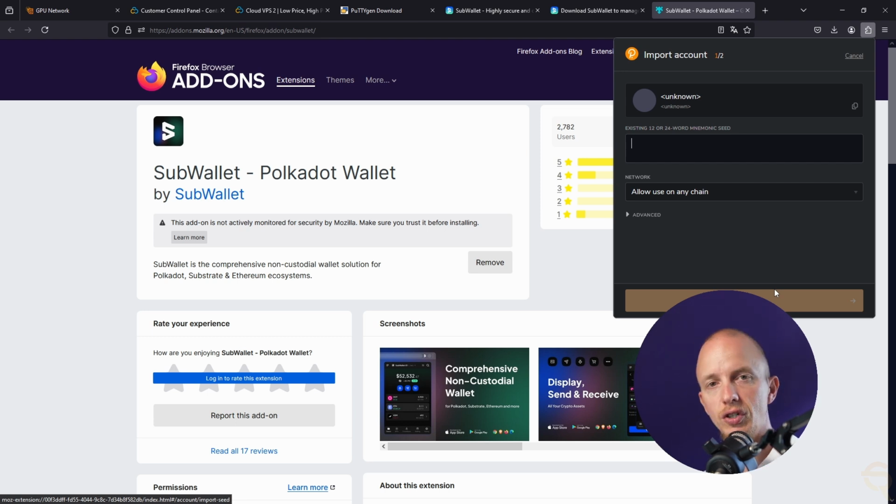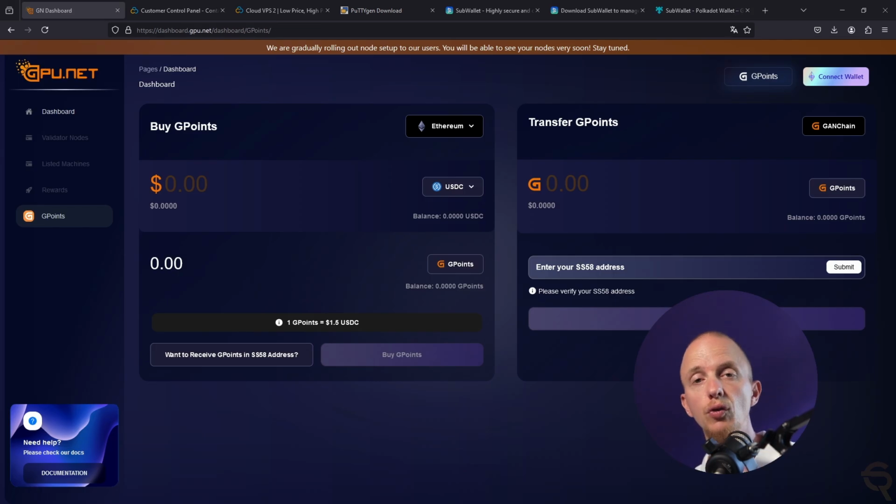All right, so make sure to set that up. Now, if you haven't already, you need to buy Gpoints as well. You need approximately 100 to use the testnet or to stake them so you can use your node on the testnet. With the regular mainnet, you will have to use 1,000 Gpoints. And please know that they are increasing in increments. I was a little bit late, unfortunately. So I had to pay $150 for 100 Gpoints rather than the original price.